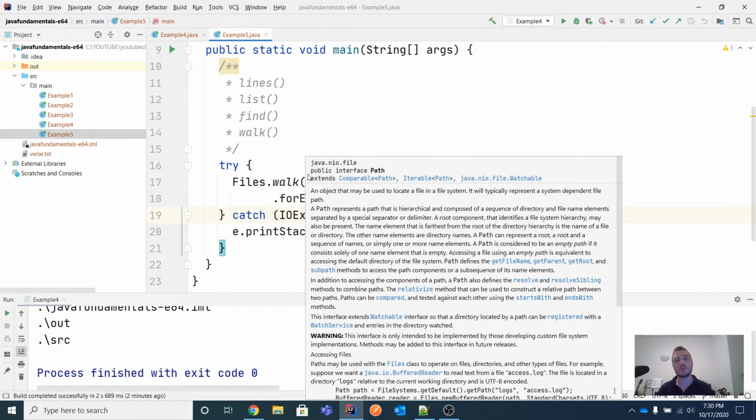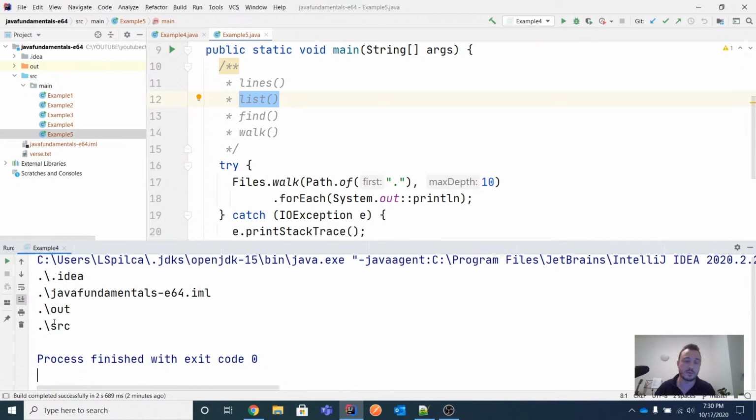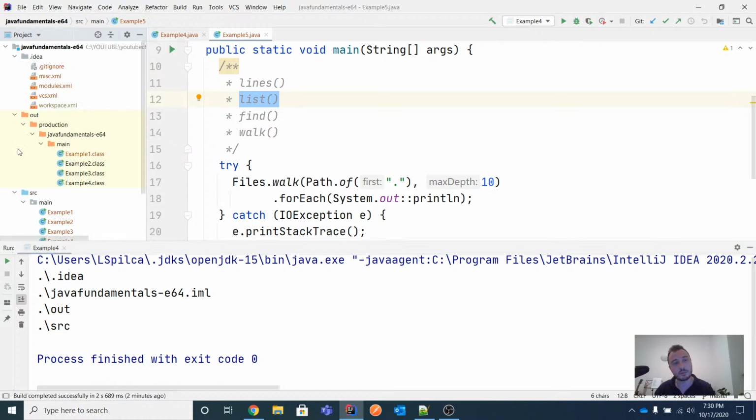It actually only gives you the list of the files and folders inside the specific folder, as you've seen in this case inside of the current folder of the project. But if you want to go even deeper, like see what's inside the idea folder, what's inside the out folder, what's inside these folders, then you can use walk, and you specify the path, and then you specify a max depth. So how many folders you go into the tree of this folder, you specify as a first parameter.